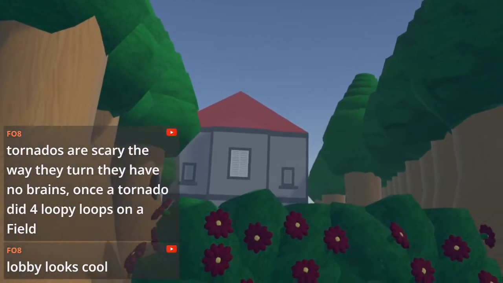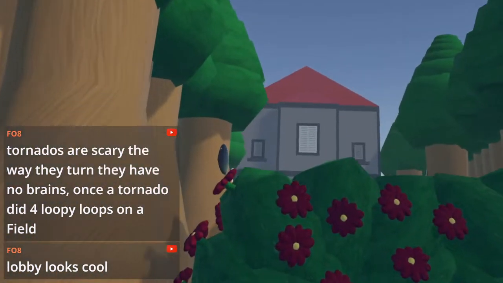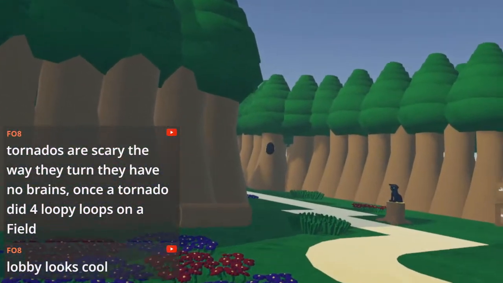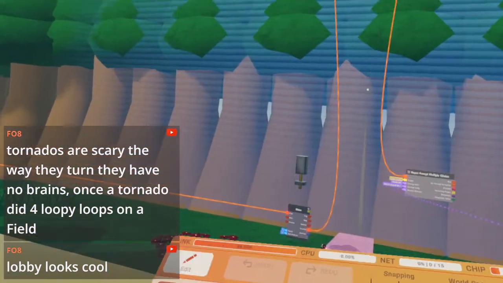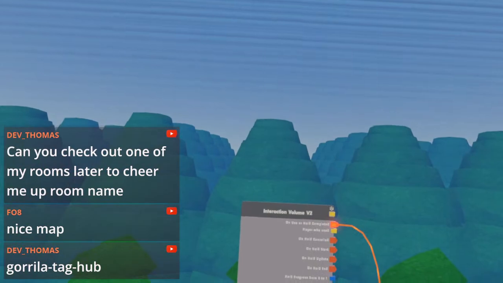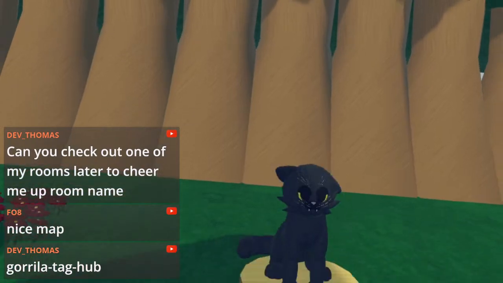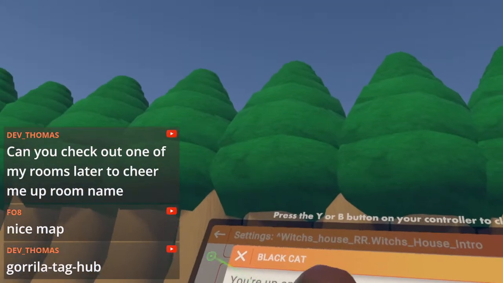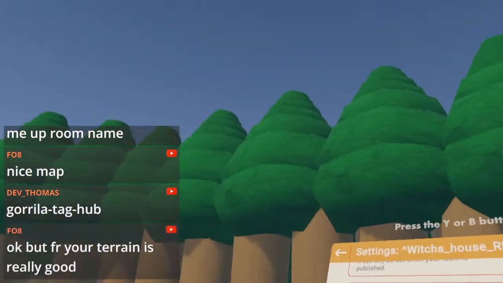Thank you. This is the first room. I'm actually on the second room. Okay, so basically I have a system where I'm gonna show you guys the circuits first. If you click on the trigger interaction volume, it will prompt a thing on your screen. It's just like you're in Atom A, the black cat's talking to you, and of course you can hit next.